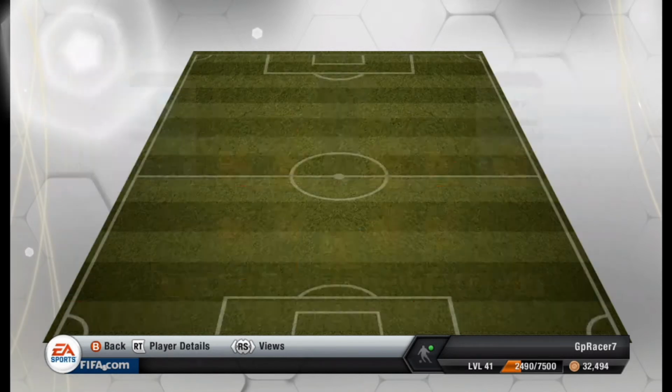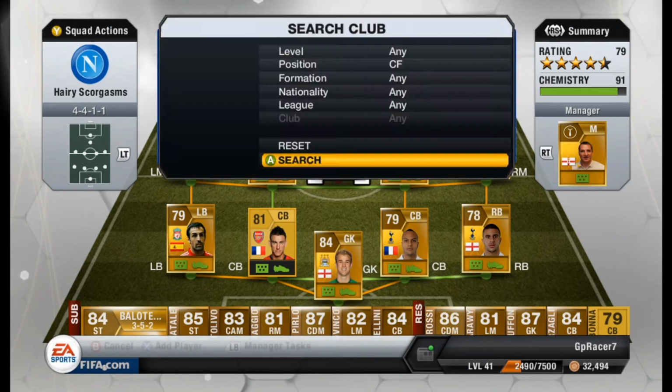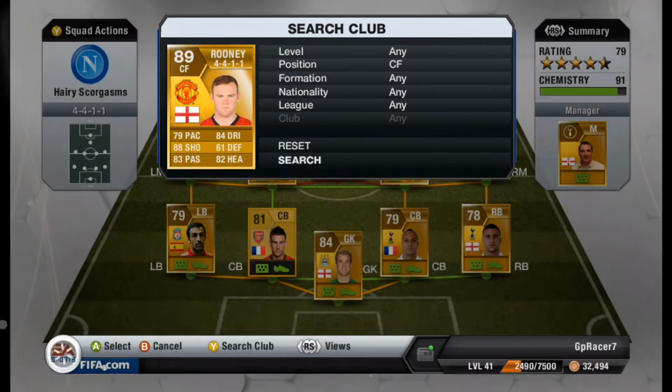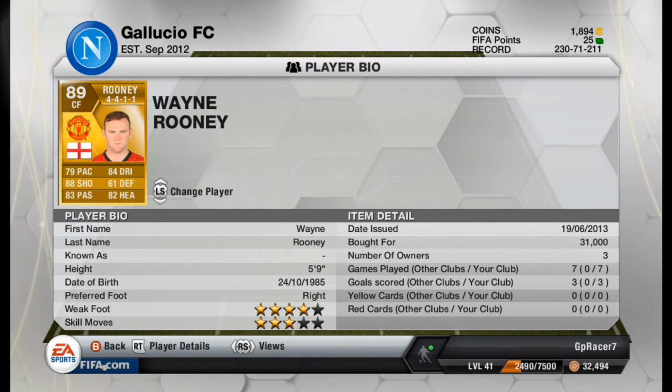Then for my center forward, we have Wayne Rooney. A little bit on the expensive side. Well, back in the day it was expensive, not as much anymore. I mean, his shots are very good. He's got very good passing. I think they've underrated his passing trait. He's got a lot better passing skills than that. And his strength is pretty good.